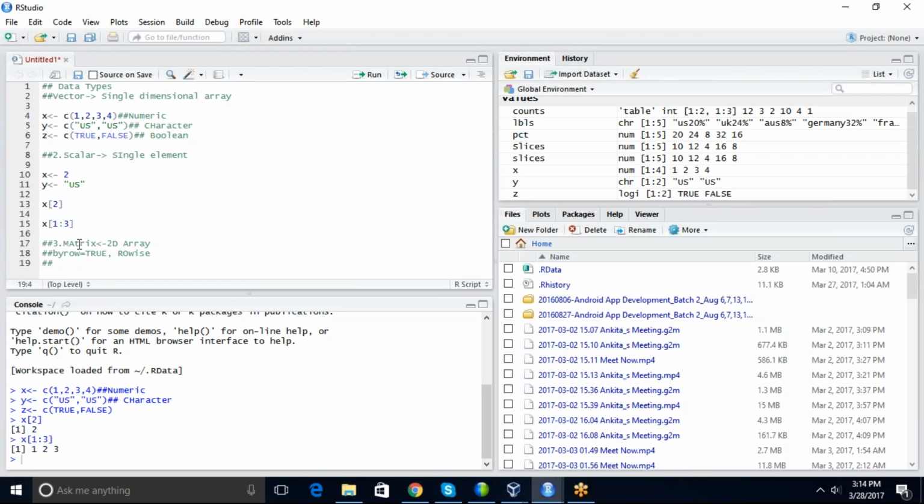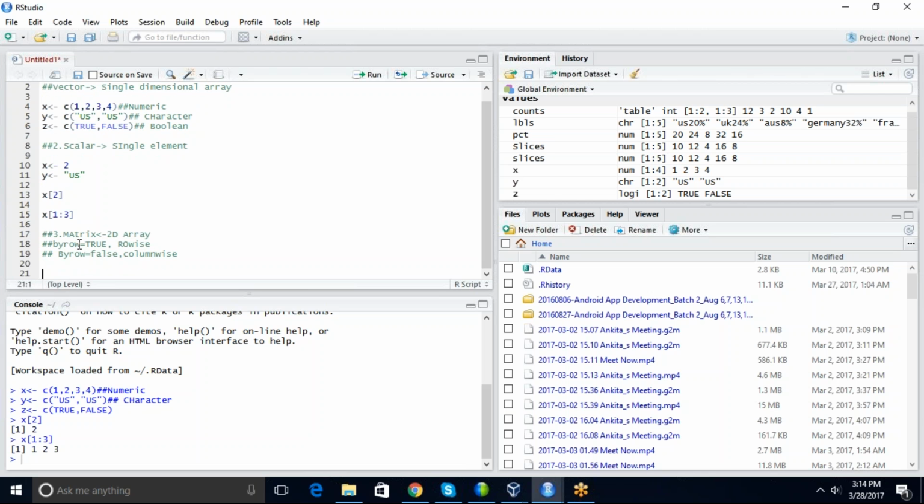Okay, and if we say byrow equal to TRUE, then it is assigned row wise, and if we do not specify anything, it will by default be arranged column wise.